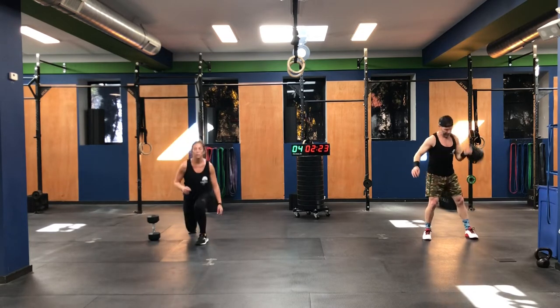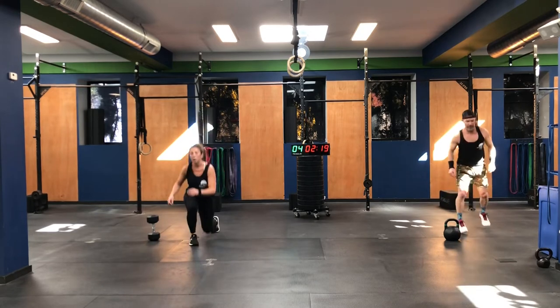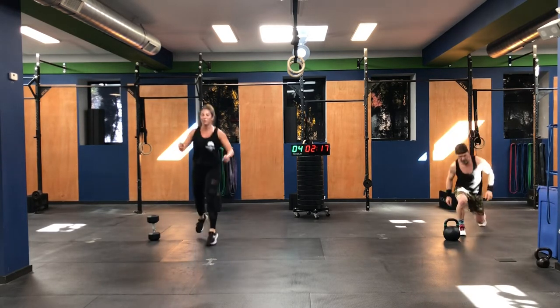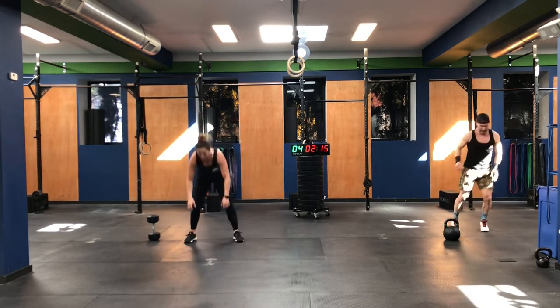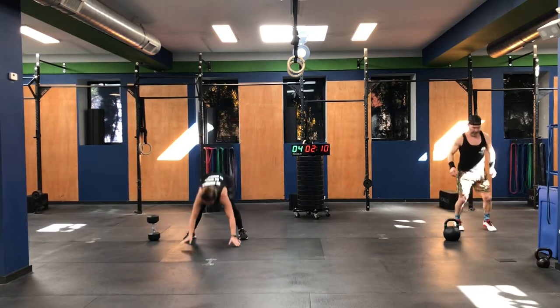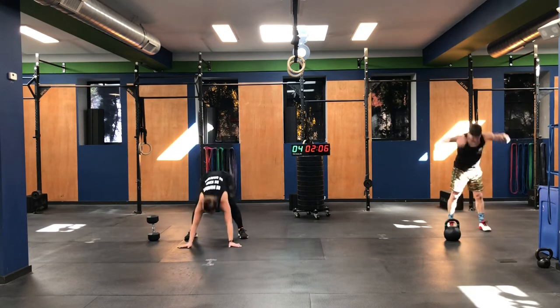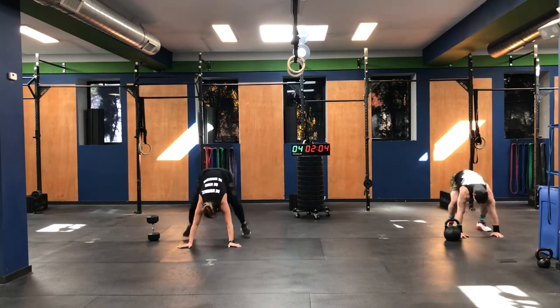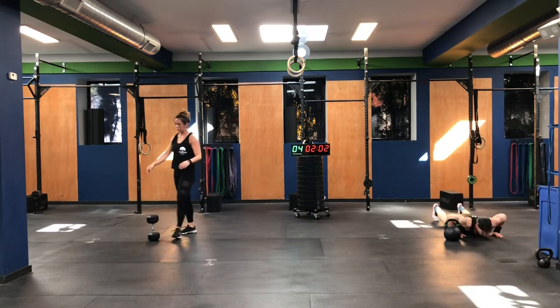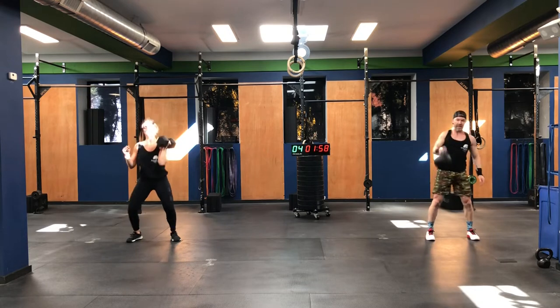Because of that, if you shortchange it, you might get an extra few reps or an advantage on someone else. So I want to make sure that you guys at home are fully extending those hips and clapping at the top. That's key. There you go, Maurice. Let's see it, Gav. Good stuff, man. Yeah, buddy. You got it now.